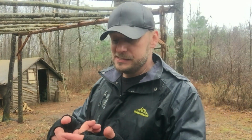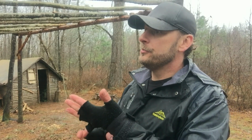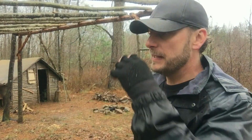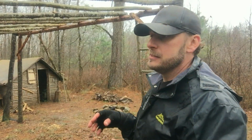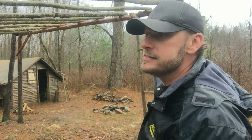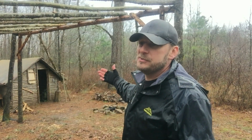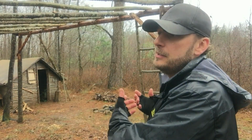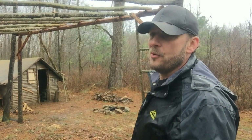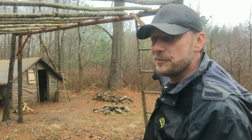Out here there's lots of stuff like plantain, grapes, wild onions, wood sorrel, cattails. On down the creek a good ways, there's cane and stuff like that. So I'm going to try to bring some of the stuff that's native to out here over here closer and see if there's any way maybe you can farm it. I don't know. It would just make more sense to me to have them closer, and then I wouldn't spend as many calories going out looking for the things that I want to use, because you're not going to get a whole lot of calories from them anyway. So it would be handier if they were right here.